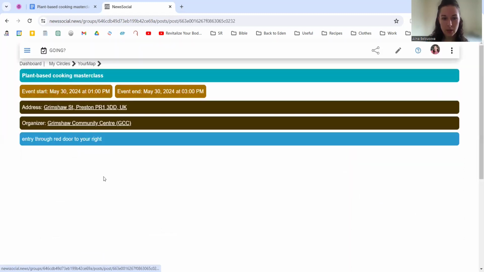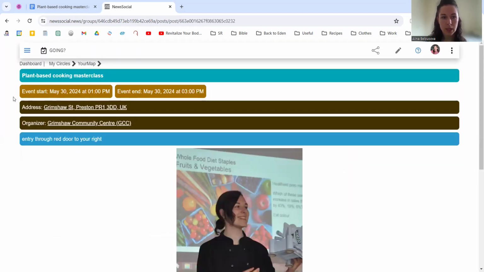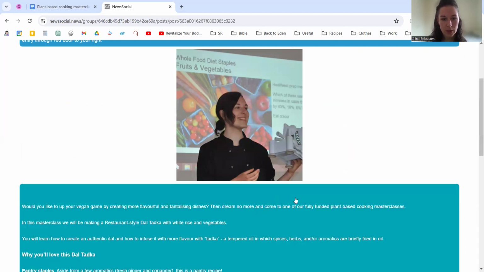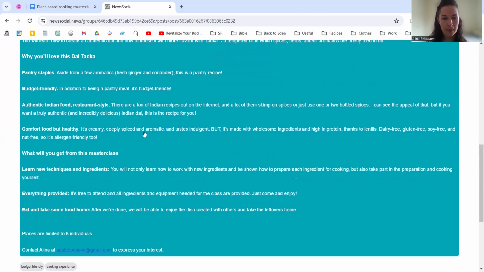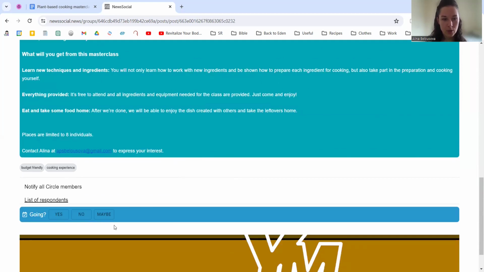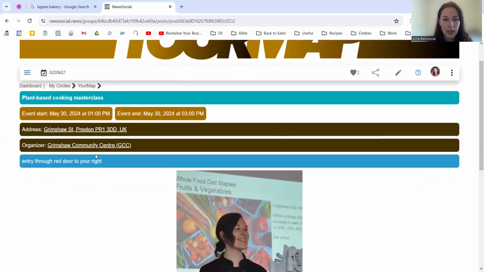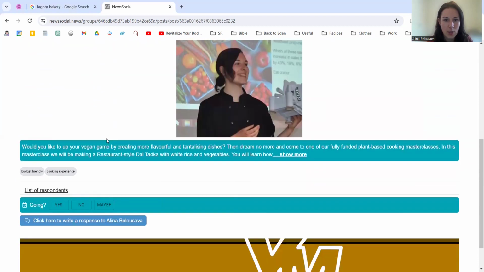And then when I open it up, this is what you can see. The event start date and start time with a finishing date and finishing time, the address, the organizer, and special details. This is what you see, the picture, and you can find more information by showing more. As you go below, there's also an option to respond whether you are going to this event or not. We've now added a new feature whereby you can see who has responded. So I've responded as yes, and Ali responded as maybe.